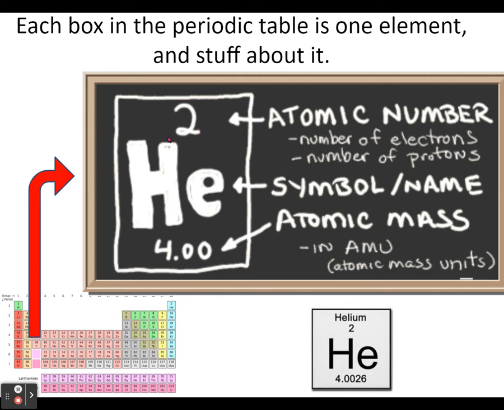So up usually on the top and written in a bigger font is the atomic number. Now, the atomic number is the number of protons, we just said, but it's also the number of electrons, so it's balanced. The symbol is in there, so this is helium. Sometimes it'll have its name written too, like down here where it says the word helium at the bottom, and this will usually have some decimal places in there. That's the atomic mass, and that's always going to be bigger than this number up here. Not bigger in size, but a bigger numeral. Okay?